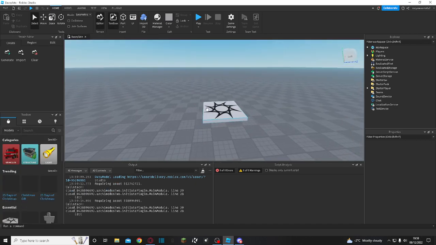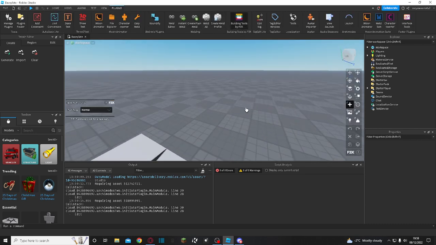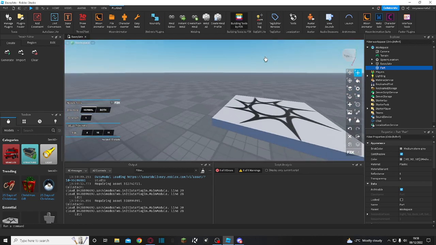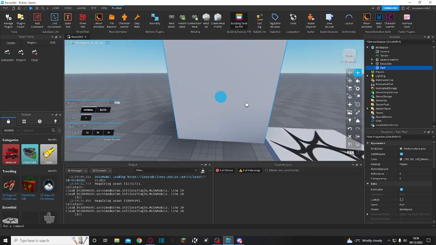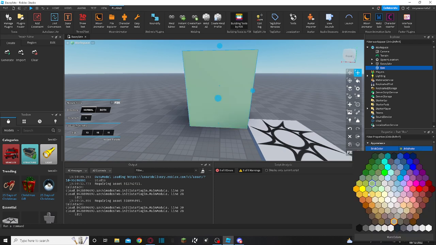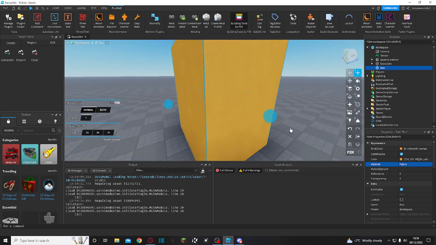There we go. Okay, so I'm just going to create a very simple part. You can just create a normal part, or maybe you already have parts in your studio or workspace. But here we're just gonna have a big part, and I'm gonna call this part box, like that. And why not? I'll make it yellow. Let's see. I think my fabric looks okay, I guess.